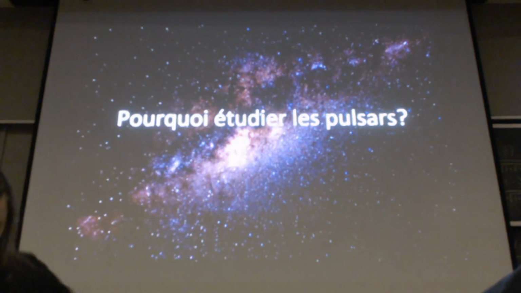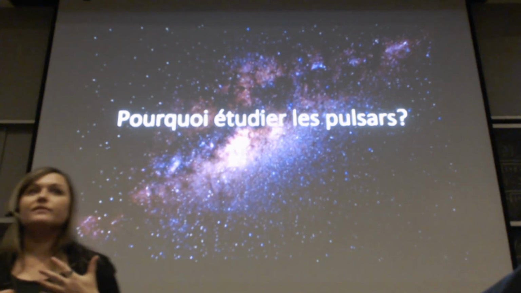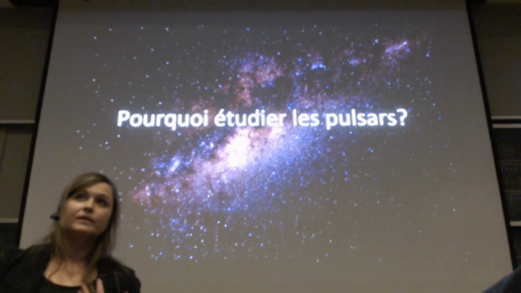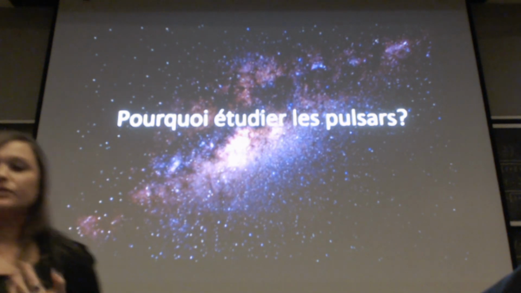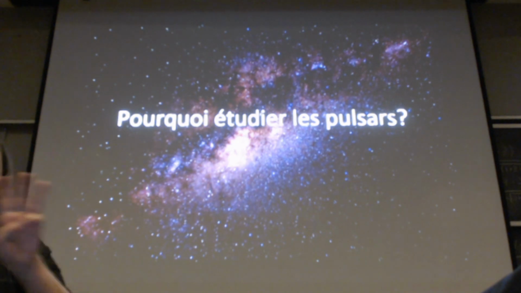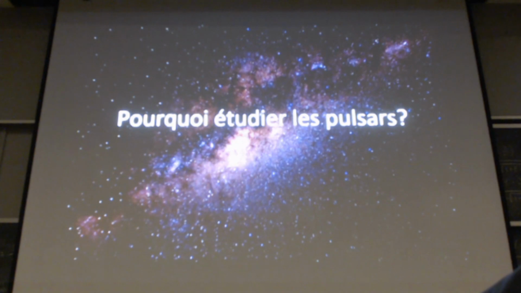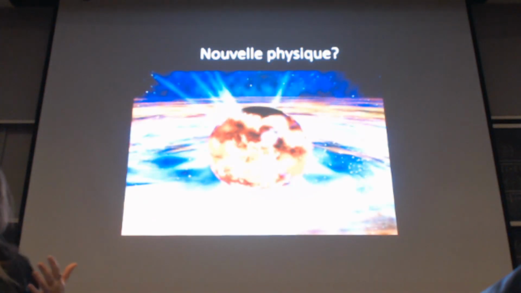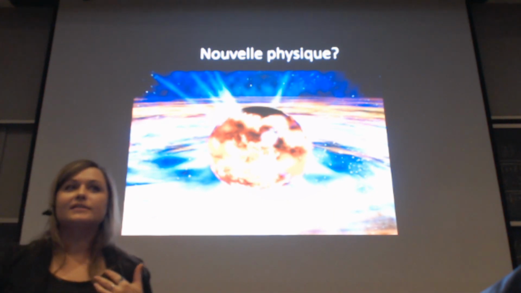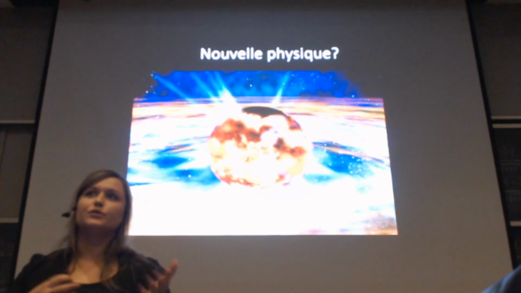This is kind of why we study pulsars. And also, there's different kinds of science that you can do with pulsars. There's many, many things you can do with pulsars. And tonight, I'm just going to talk briefly about three kinds of studies that you can do with them. Really cool things. One of them: studying new physics. By studying neutron stars and pulsars, I'll be interchanging pulsars and neutron stars a lot.